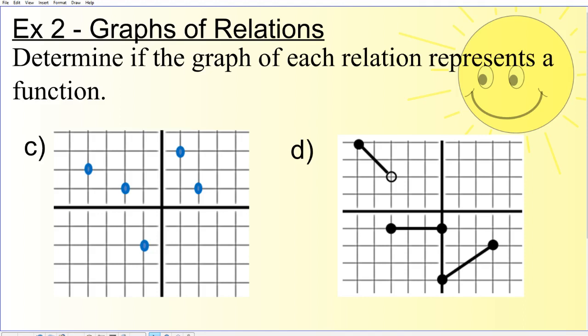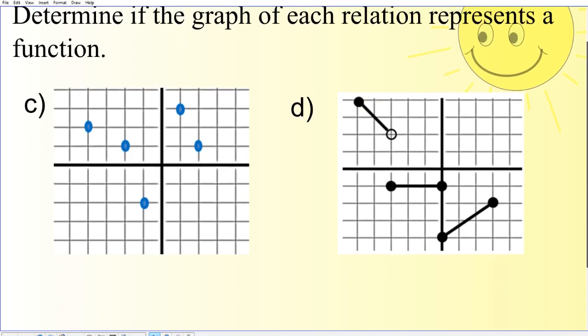Okay. Letter C. Now, letter C, you may not have the dots on your paper, so you might need to copy them in there. Just copy them exactly where they are on the screen here. Now, just letter C. Don't worry about letter D. He looks kind of weird. We're not going to talk about him just yet. But letter C. Is that a function? So draw your vertical line. Use your pencil if you need to, or just imagine a straight up and down line. Does a vertical line touch 2 points at the same time? Go ahead, pause the video, get your answer down. When you're ready to continue, hit play. We'll go through it together.